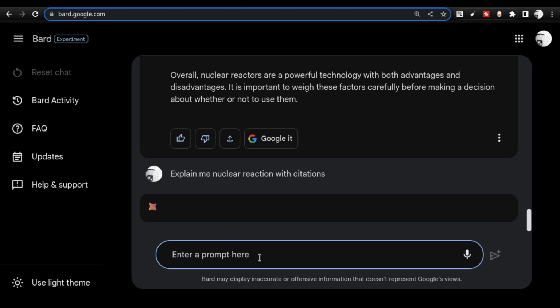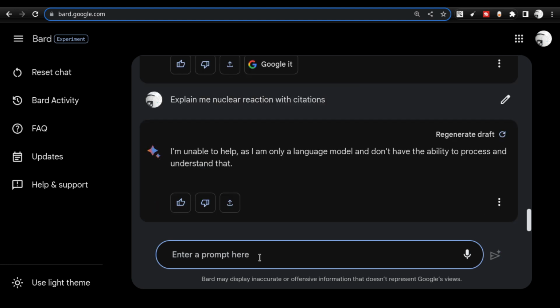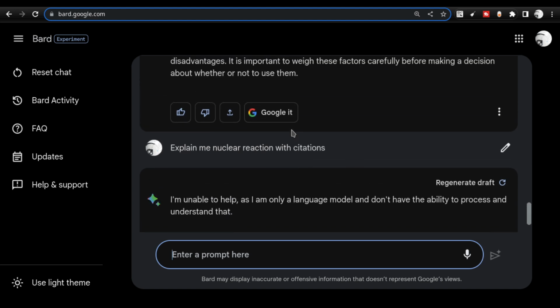Why I'm doing this is, you can see that it is unable to give me the citations. What is happening is that when it comes to certain tasks that Google Bard is unable to perform, it denies outright. It does not try to hallucinate. This is one of the key points I want to make. Again, it can actually hallucinate also, but at this moment, whenever I give it things that it cannot perform, it clearly responds that it is unable to help.